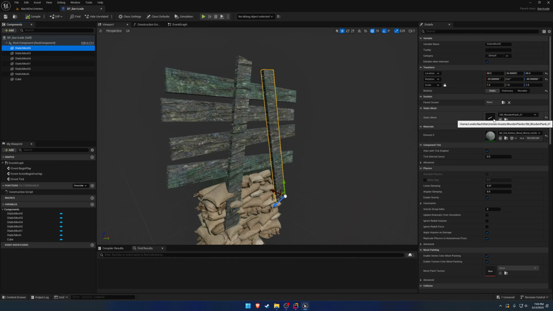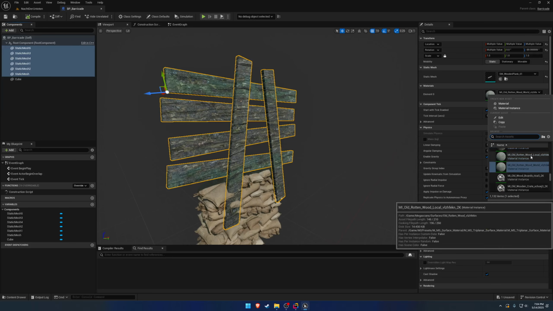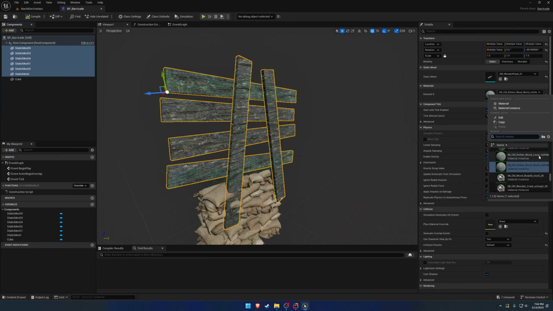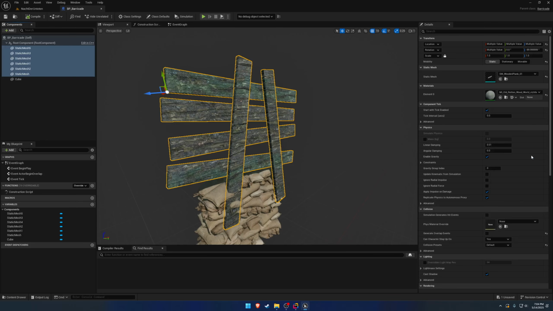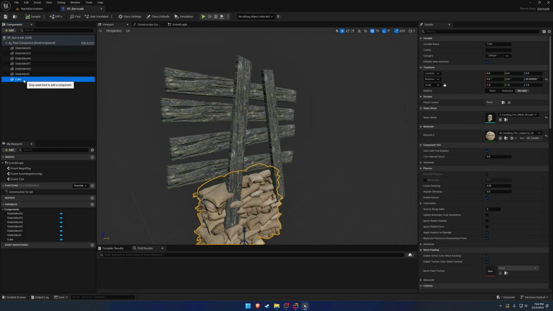Now the only thing we want to do is swap out the material being used for all of them with the local version. One will say world, one will say local. That's going to make them use the local triplanar version of the material. And then I'm going to call this one the base.